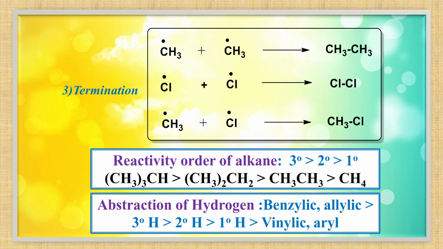Means what? Two free radicals, CH3 dot and CH3 dot, again recombine, because in the reaction system you have CH3 dot free radicals and Cl dot free radicals. So, 2 CH3 dot may combine to give you C2H6. Similarly, Cl dot and Cl dot may combine to give you Cl2, or CH3 dot plus Cl dot may give you CH3Cl. That means during termination you are getting methyl chloride, ethane and similar products like Cl2.